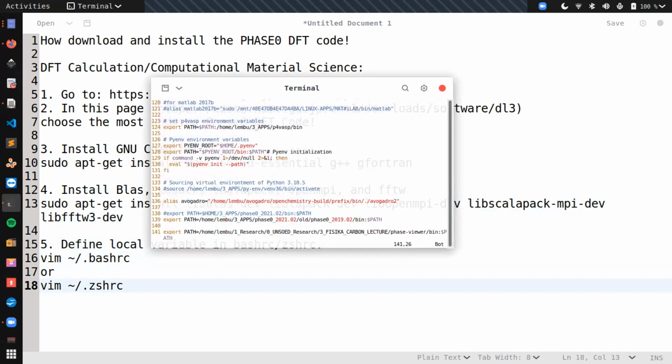Actually, I have this one. So what you need to do is copy this and paste. I'm sorry, it's wrong.